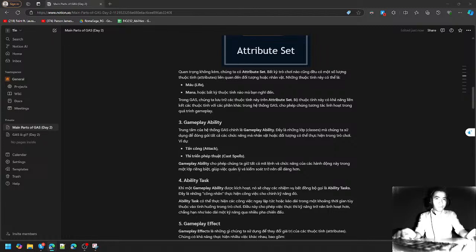Things like attacks and casting spells are generally abilities, and the gameplay ability allows us to keep all the code and functionality kept inside of a specific gameplay ability class.